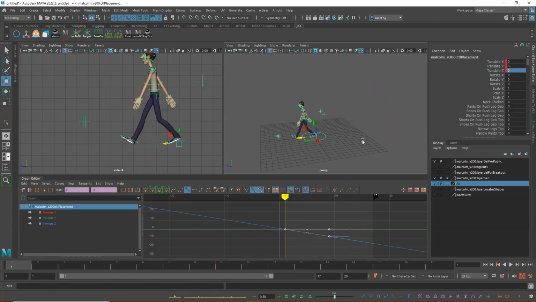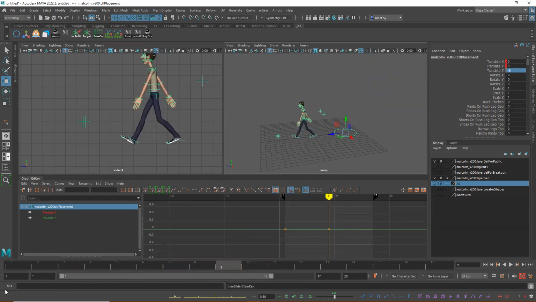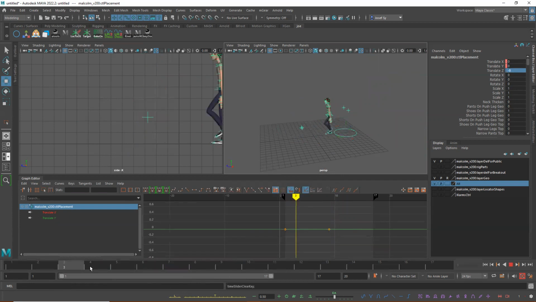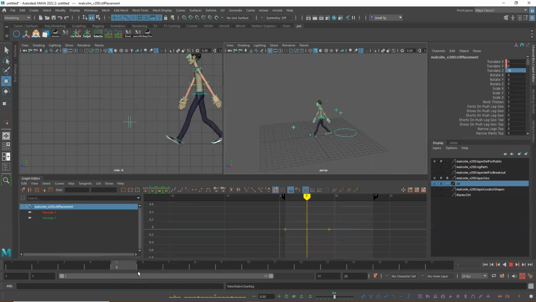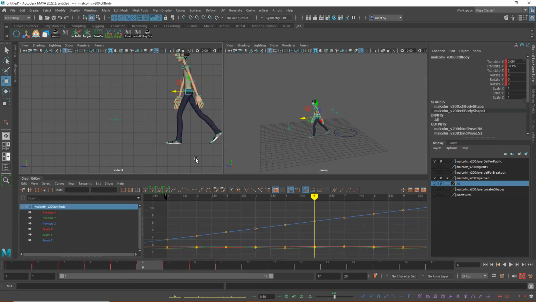So I'm going to just delete this again because we don't need it. I'm gonna fix this stride here because since I moved the hips to be more linear, it kind of changes the pose.